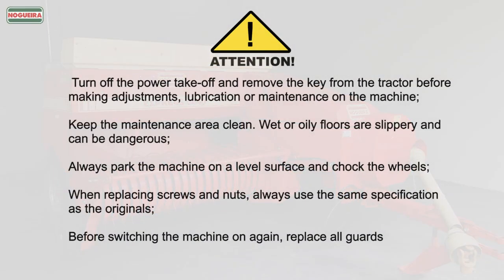Attention, turn off the power takeoff and remove the key from the tractor before making adjustments, lubrication or maintenance on the machine. Keep the maintenance area clean, wet or oily floors are slippery and can be dangerous. Always park the machine on a level surface and chalk the wheels. When replacing screws and nuts, always use the same specification as the originals. Before switching the machine on again, replace all guards.